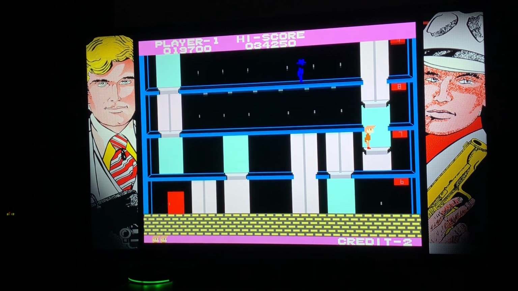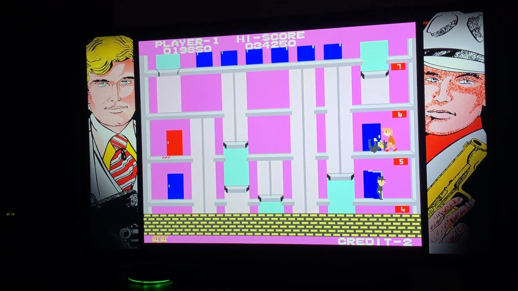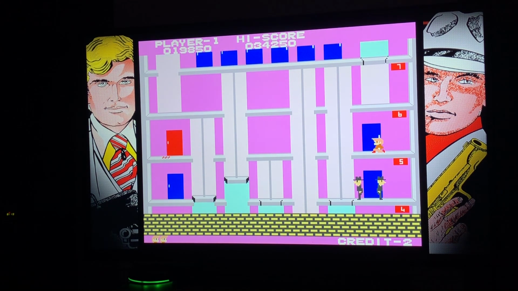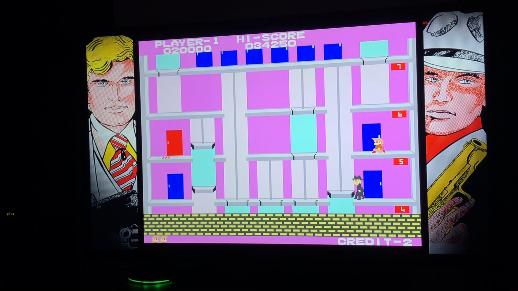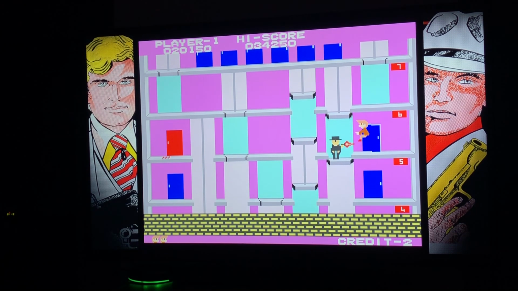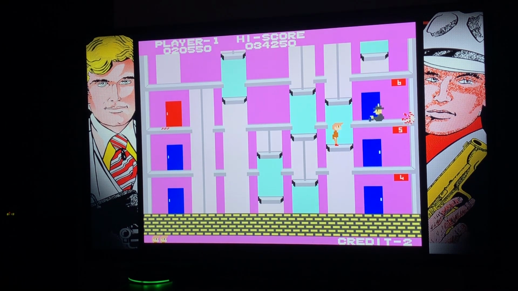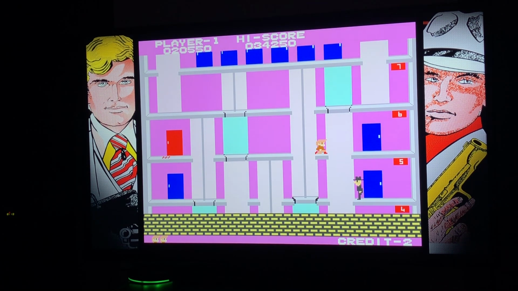If an elevator is more than one floor below you, you cannot do that. But I was able to get on the top of the elevator there, right before it got too low. Too low is defined as more than one floor below you. Look at that, a double kill. Yeah, exactly. I haven't seen that move. That's right.